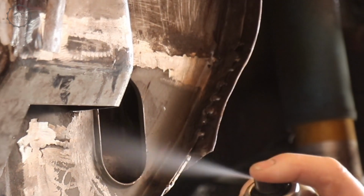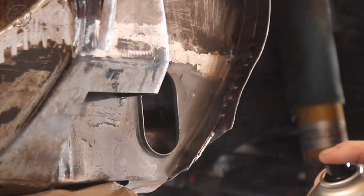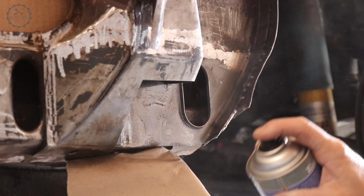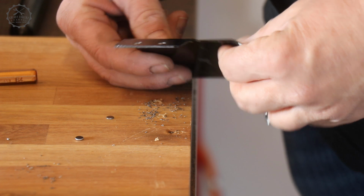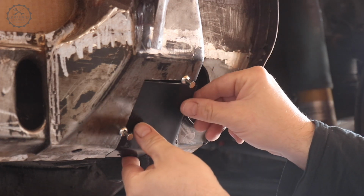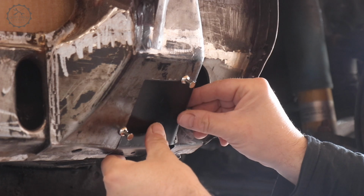The product I'm using here is so-called inox spray from the rattle can, and it's basically stainless steel particles embedded in some temperature-resistant resin. I use it to seal spot welding areas and everything else that is getting too hot for normal paint. It conducts electricity, which means I can ignite an arc on it, and the idea is that it will melt during welding and solidify when temperature is gone, leaving the spot weld embedded in paint.